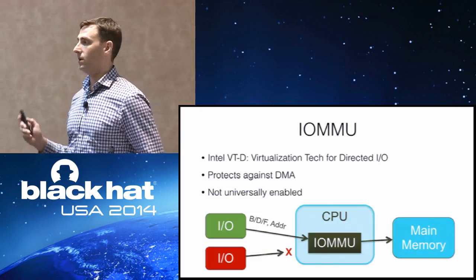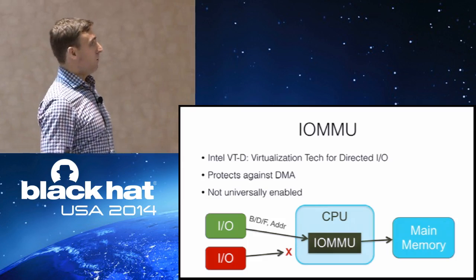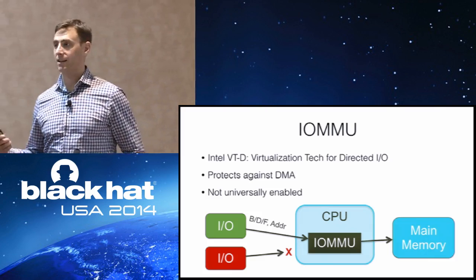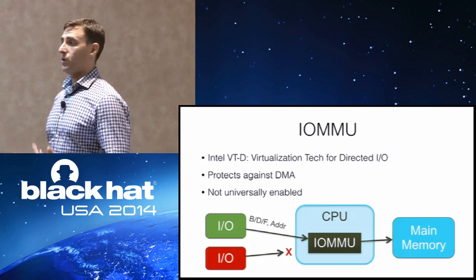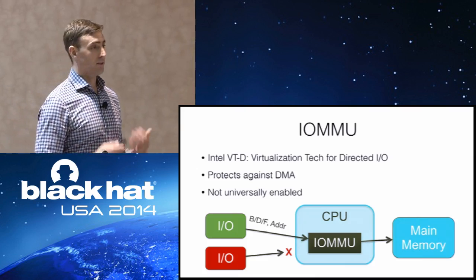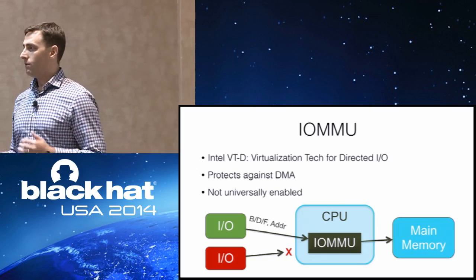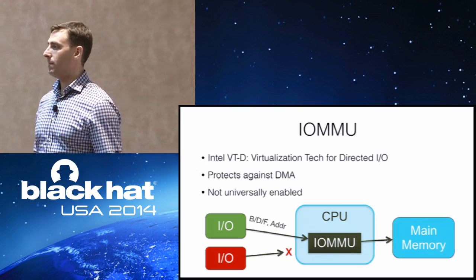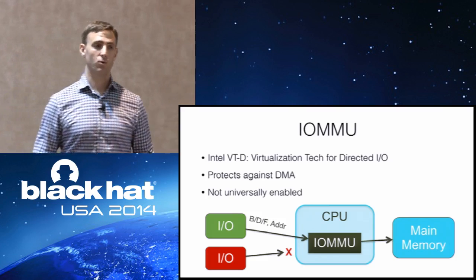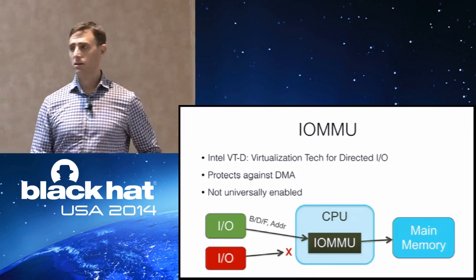A technology called IOMMU. This is for IO Memory Management Unit. One example is from Intel. It's called VT-d, which is virtualization technology for directed I/O. This was originally designed to virtualize devices for VMs, but it's got a nice security property in that you can use IOMMU almost like a firewall for access from devices to memory. It can block access from a device to memory it's not supposed to read, and you can limit what it's able to read. So IOMMU is a good mitigation.